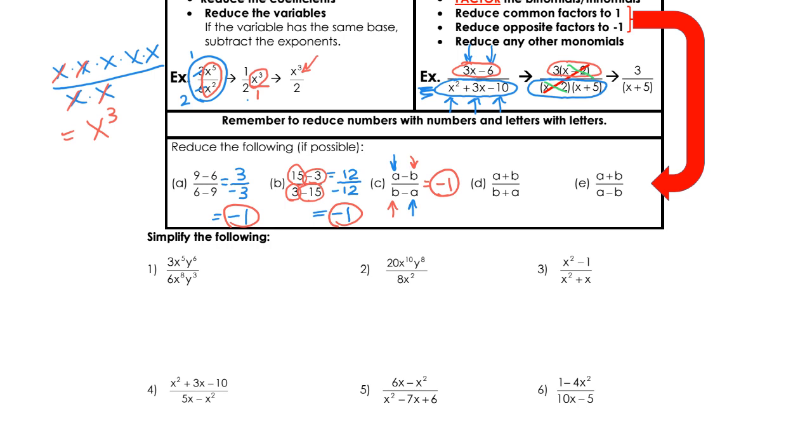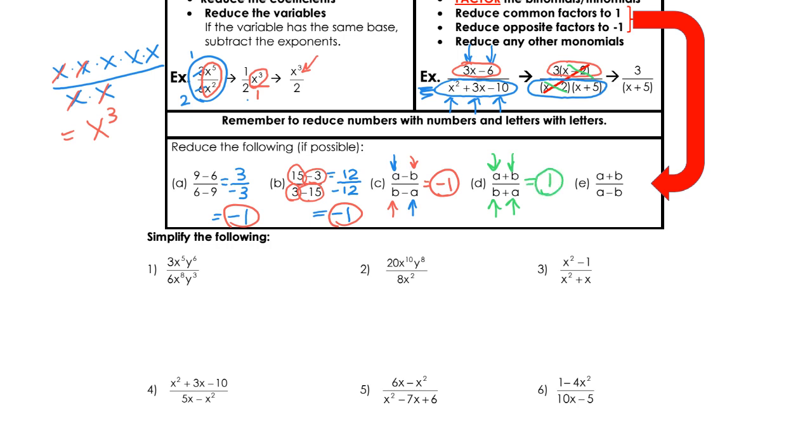So in part D, we want to figure out, is that the same thing? Are those a pair of opposites? They're actually not. This A here is positive and this A is positive, so the A's are both the same sign. The B here is positive and the B here is positive. And if you think about it, you can switch these around with your commutative property with addition. But both A's are positive, both B's are positive, and so this isn't going to reduce to -1 because they're not opposites. It's going to reduce to +1.